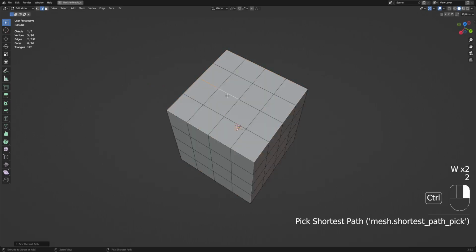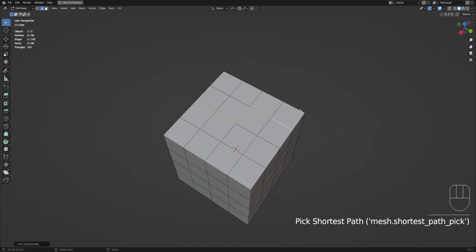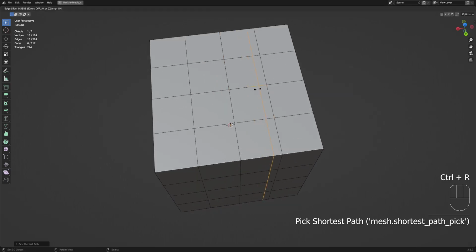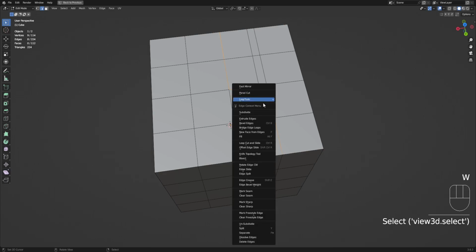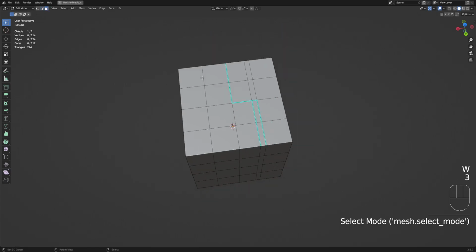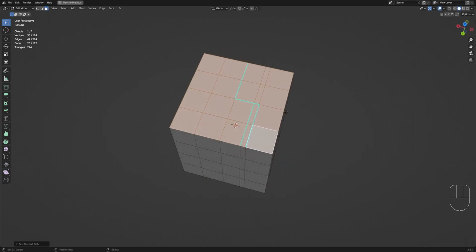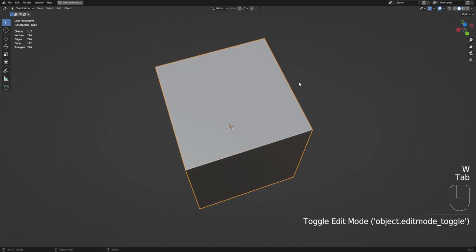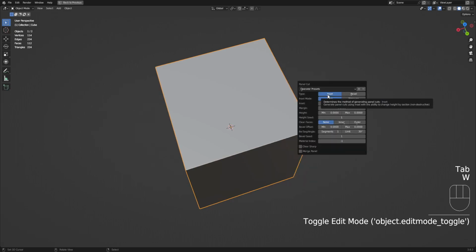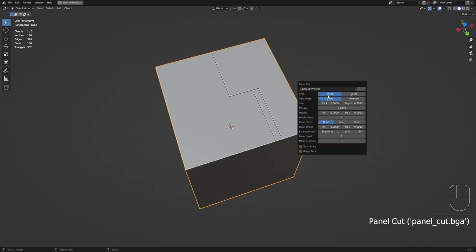Basically, you need to draw or select edges that you want as the Final Cut details, and then mark them as sharp, and then select the faces that cover or encompass these marked sharp edges. Then you can use the Final Cut inset type. There we go. So that's the old school.